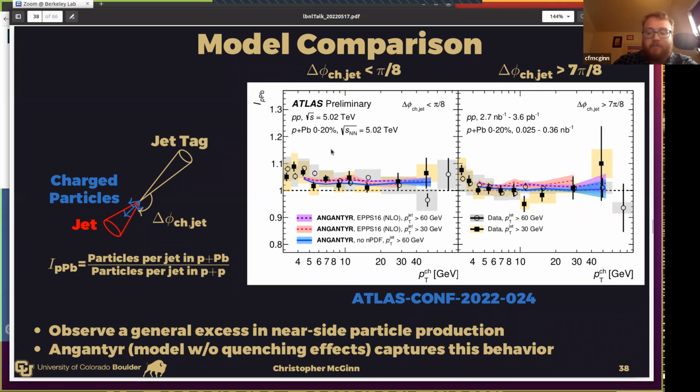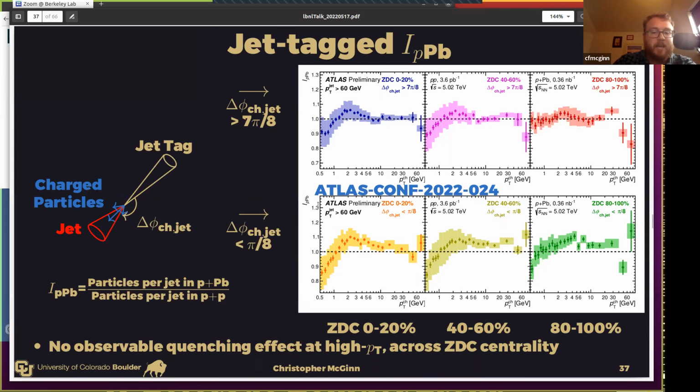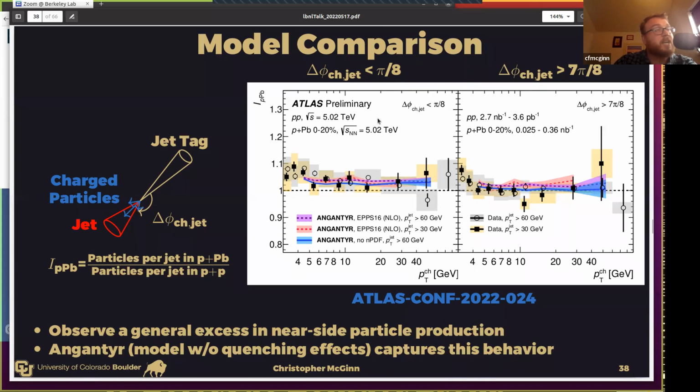So just quickly flashing back, you should think of it as being the bottom set of panels here. That's what's being plotted on the left side here. So the pi less than pi over 8 selection. We get this excess without really making any selections at all. We're going through turning off different nodes in Pythia to try and figure out what exactly causes what we observe. But as of right now, we don't know.